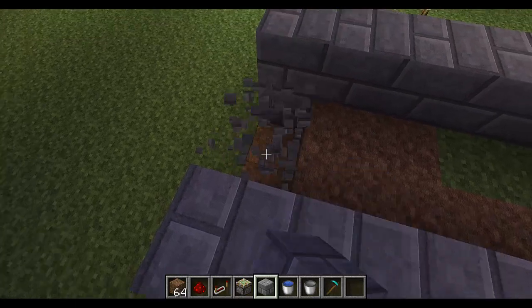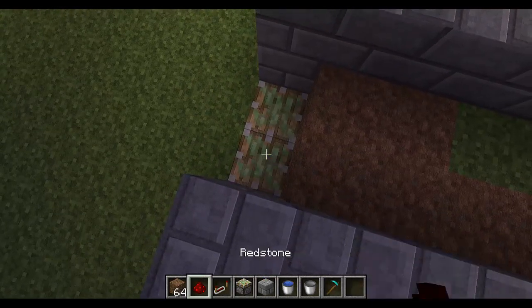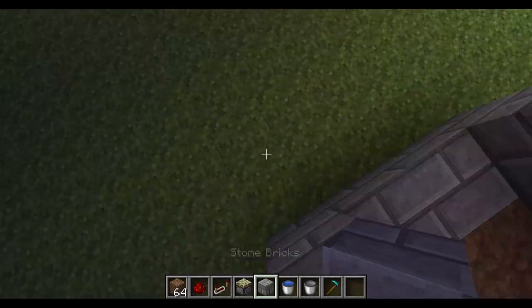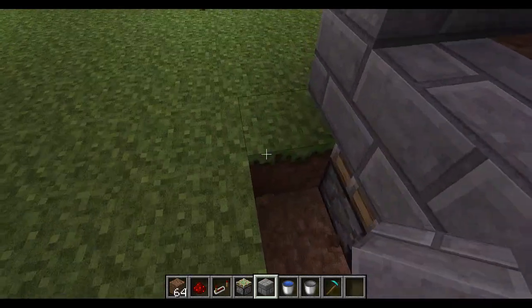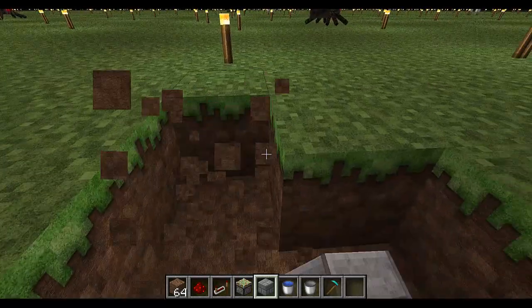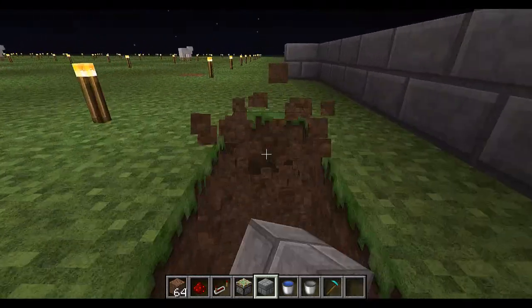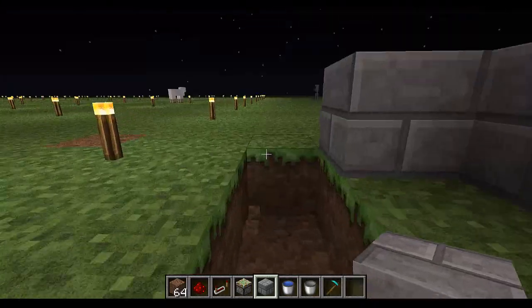Now what you do is, I go down here like this, and we put sticky piston, brick, brick. Okay, you knock these out. Now you need a little bit extra room here, so I always go two out, that way if anything goes wrong you've got a little bit of a safety net. So what we'll do is we'll go like this.